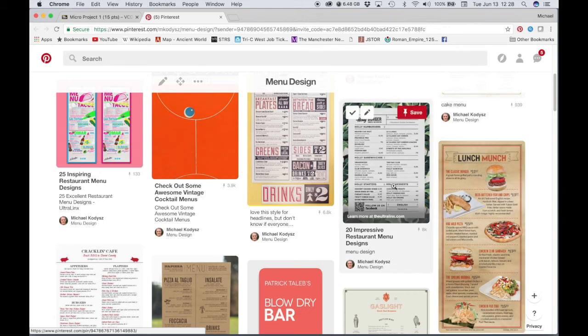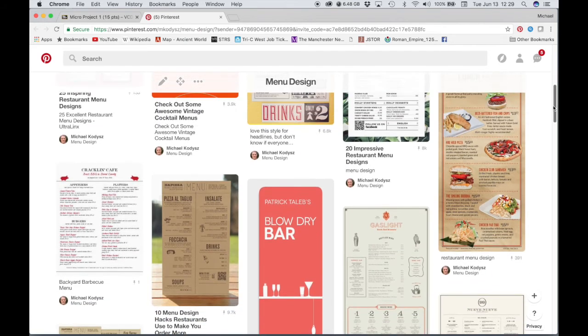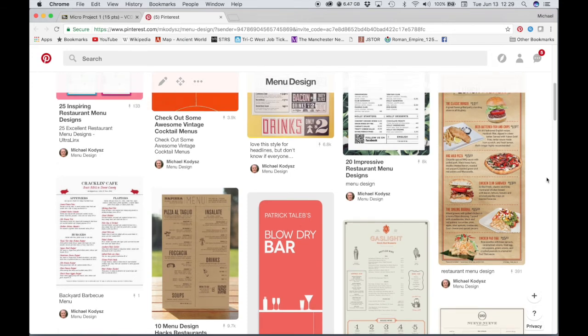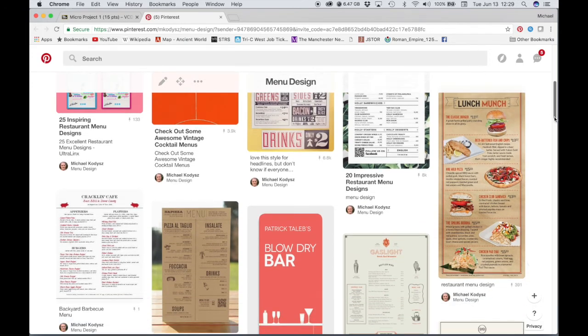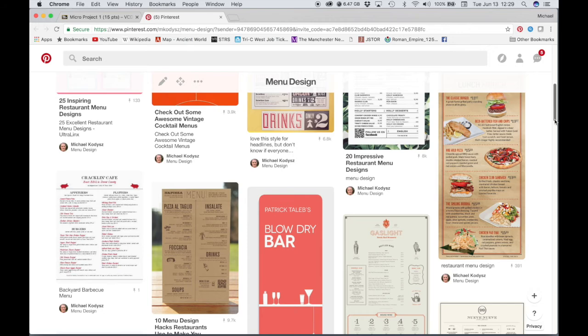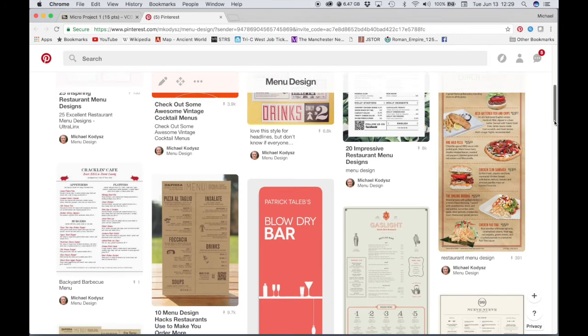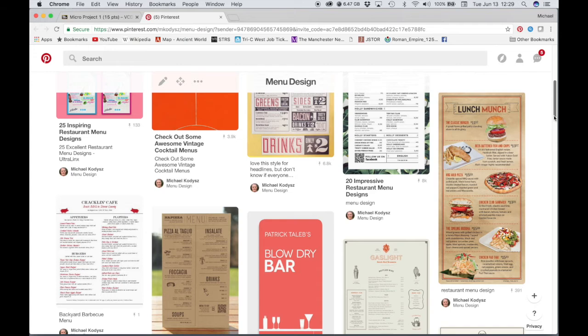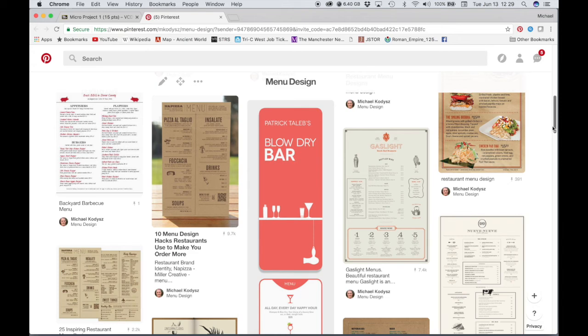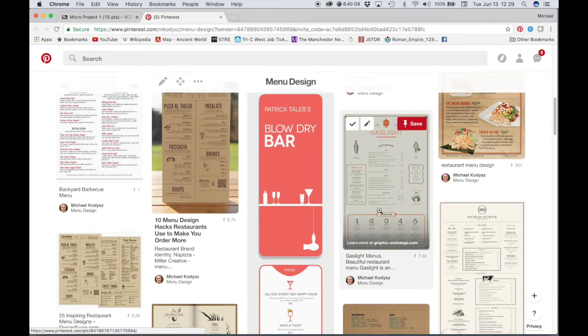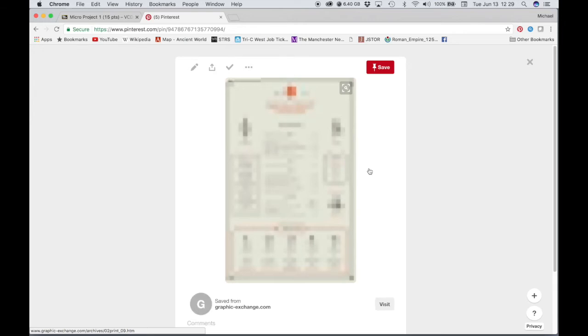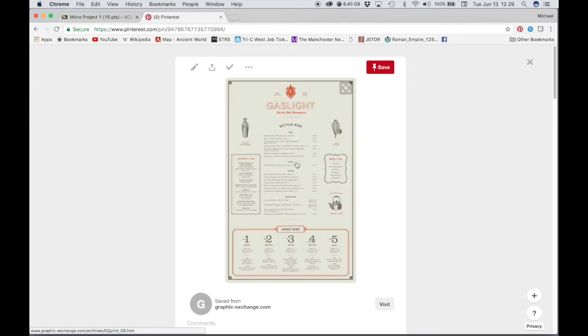Some of them are more typographic, but in terms of Projects 1 and 2, you're going to want to incorporate some sort of custom illustration or illustrations into your layouts. So no photography. You're not going to place photographic images, but you're going to be creating vector art in Illustrator. All right, so there's some examples here. Click on any of these images to see. There's some line art here.